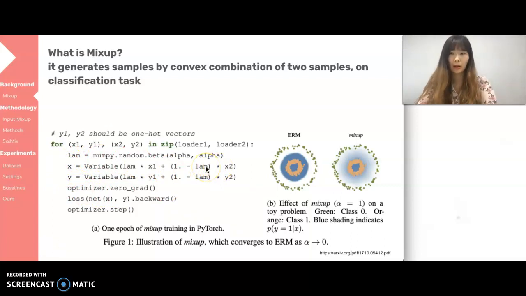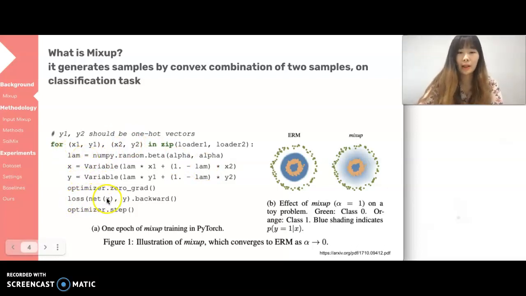So you mix up by linearly interpolating with lambda, and then you feed x and y to the model and compute the loss. Additionally, if we sample lambda and it is 0, it is the same as feeding the original x2 and y2 into the model. And when lambda is 1, it is the same as feeding the original data sample x1 and y1 to the model.